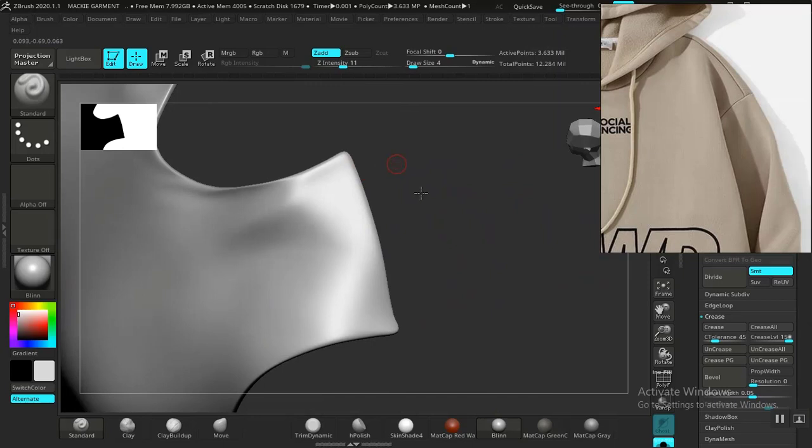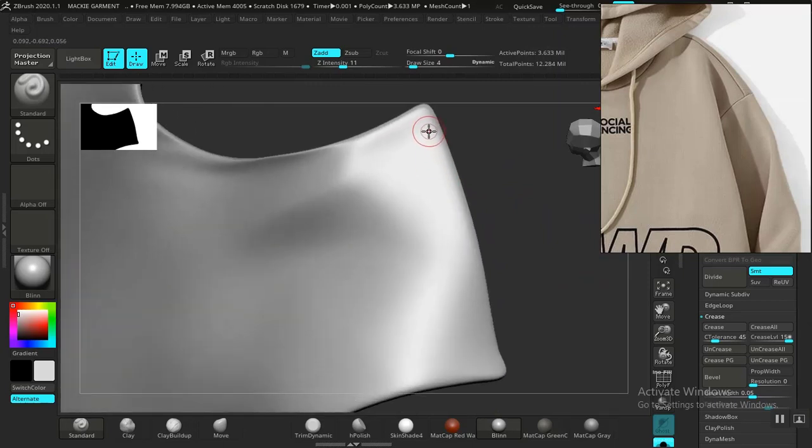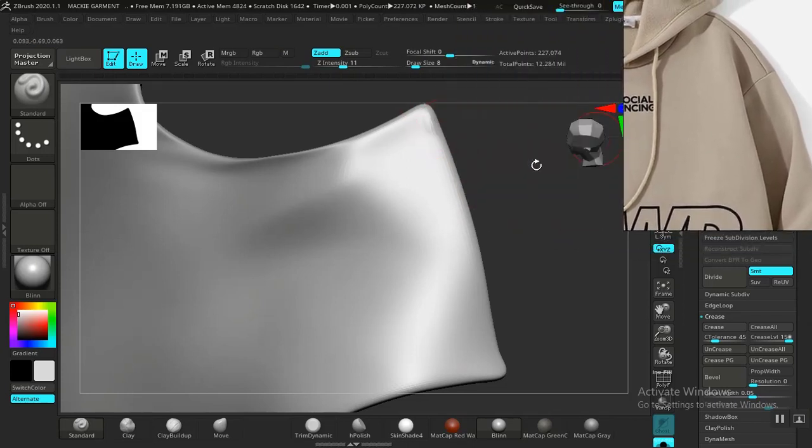So I'll just get a closer view and then, on a lower subdivision level, maybe subdivision level 4 should be fine.